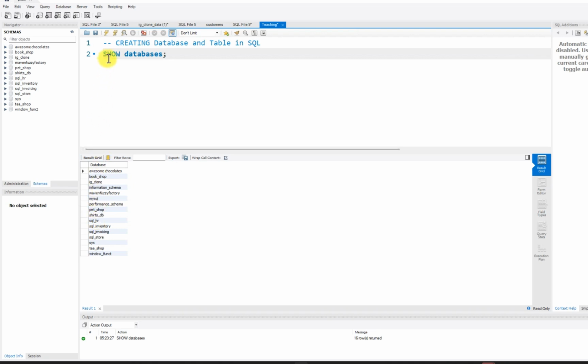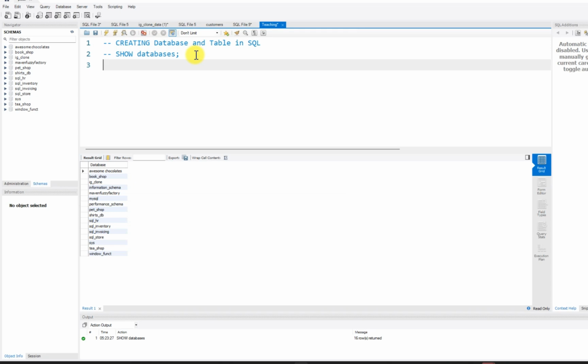The second thing that we are going to do is create a database. In order to stop the SHOW DATABASES line from running, you can just comment it out by putting two dashes and a space. That means you are highlighting it out so that it does not run. You can see that was what I did to the first line, so by the time I run the second one, the first one does not run. The next thing is we are going to create a database.